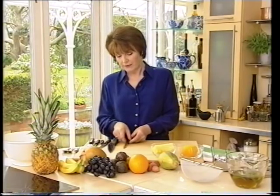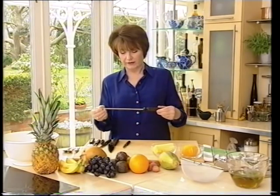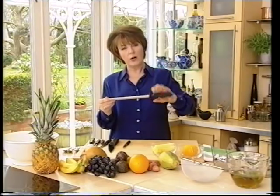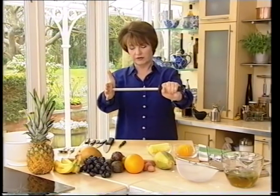But what about getting sharpness? Well, let's have a look at how to sharpen knives. This is a rather nice modern sharpening steel. You hold it in a horizontal position, so it's facing you like this, in a horizontal position.